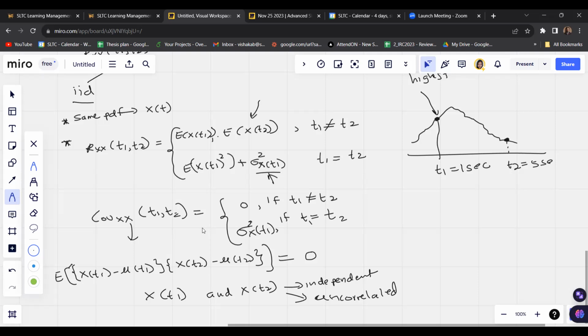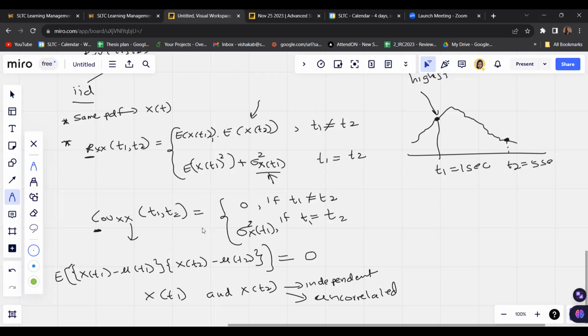So this is the mathematical definition of the autocovariance under IID random processes. These two properties of autocorrelation and autocovariance are also valid for uncorrelated cases as well. So you can consider these things and see whether these two characteristics are satisfied for the IID process. Up to that point, I have done the mathematical definitions of the different processes.